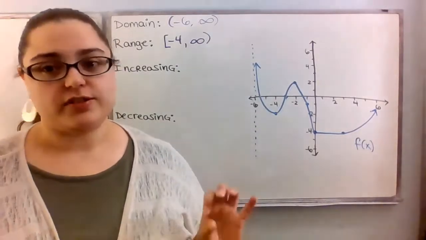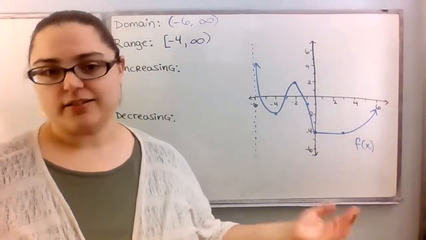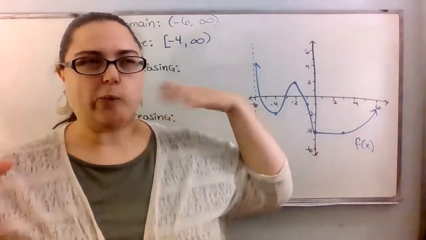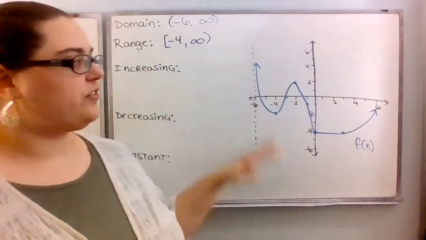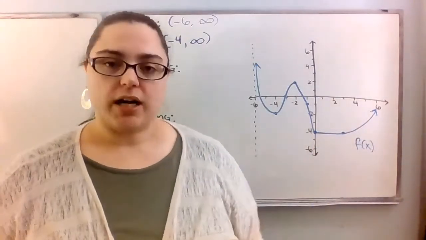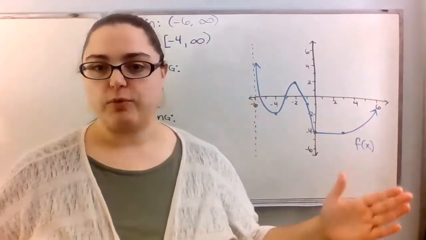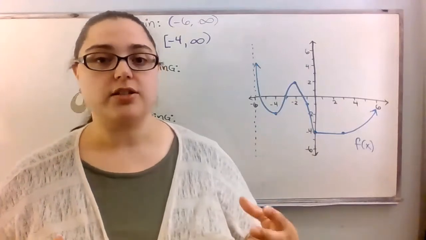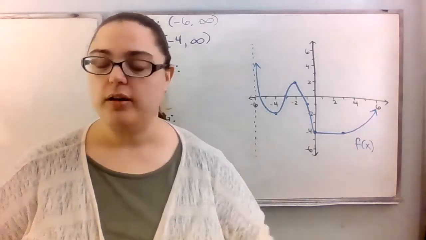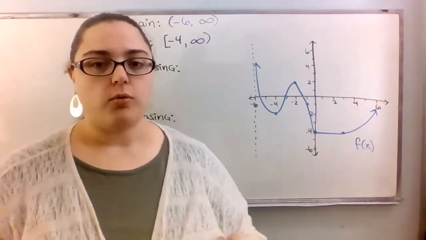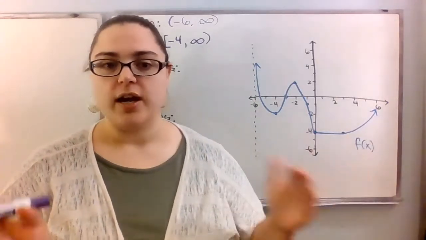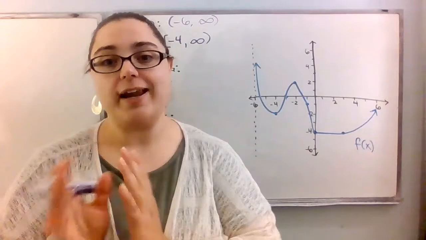To identify the intervals of increasing, decreasing, and constant, I like to go just from left to right because that's where our orientation, our direction is coming from. As the function goes from left to right, what is happening to the function? Because we are moving from left to right and we're indexing the intervals in terms of x, we're not going to record what the particular y values are. We're just going to pay attention to what's going on at those particular x values and at which x value does a change happen.